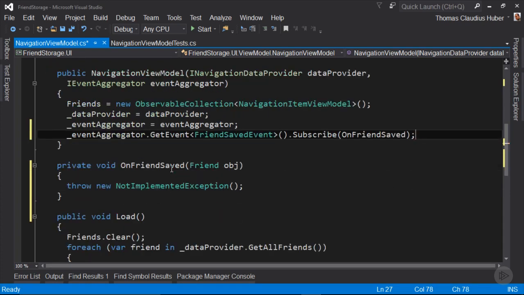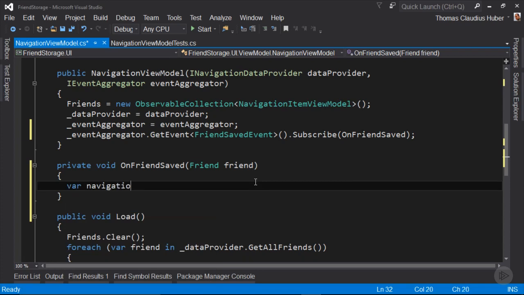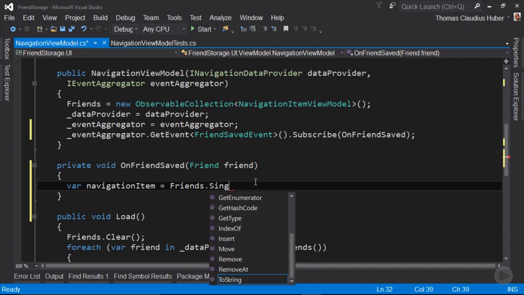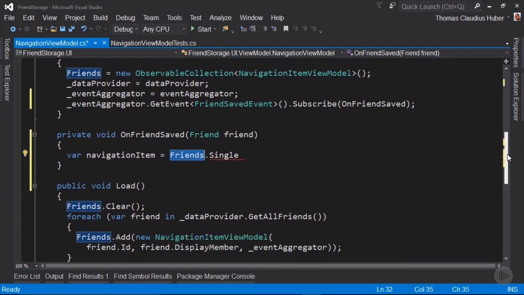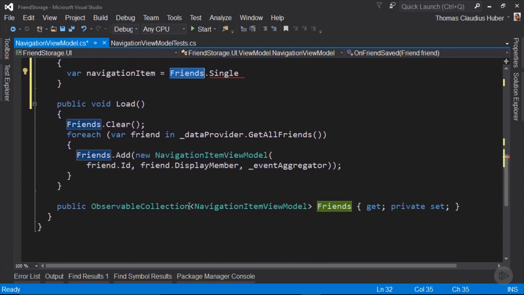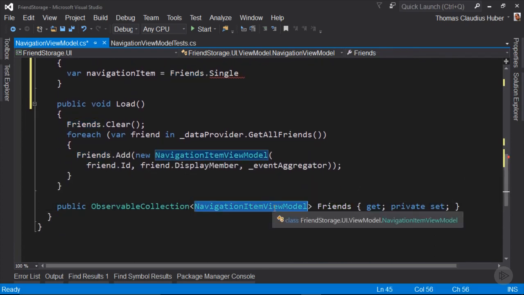Okay, here we have the method on friend saved, where we receive the saved friend. Now inside this method, we just grab the navigation item that represents that friend. So from our friends property, we want to grab a single item that has the ID of the incoming friend. As you remember, that friends property is of type observable collection of navigation item view model.